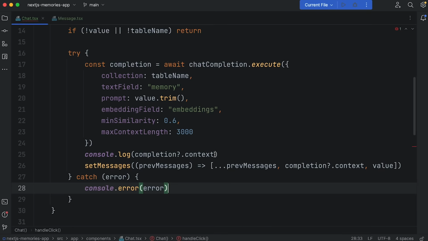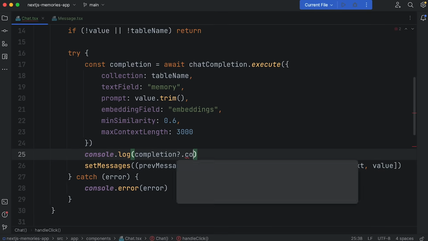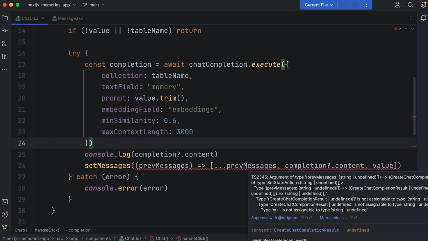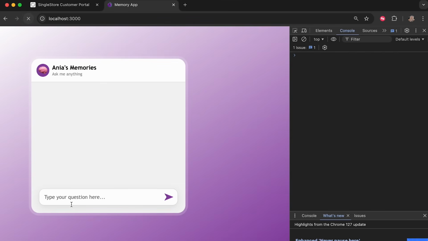If you want a more fun, readable example, you should get the content. So content is the more readable version of the context that was provided, which is not a word-for-word example. It is what the LLM will spit back at us. So now let's try this again. Bring back a memory of mine about teaching.